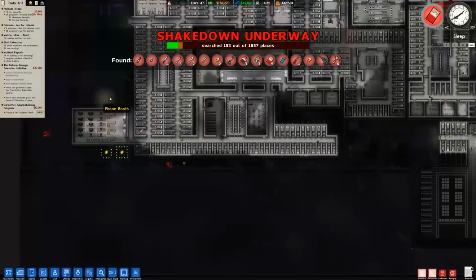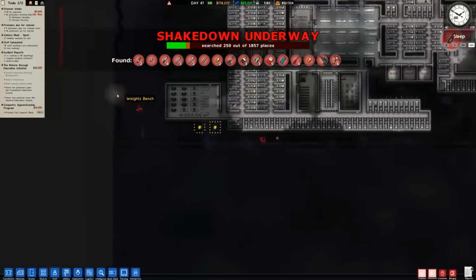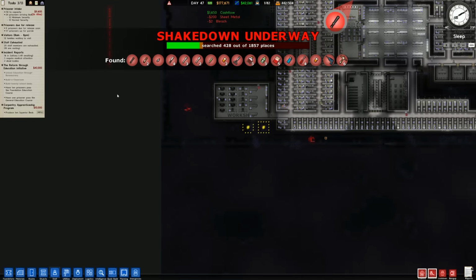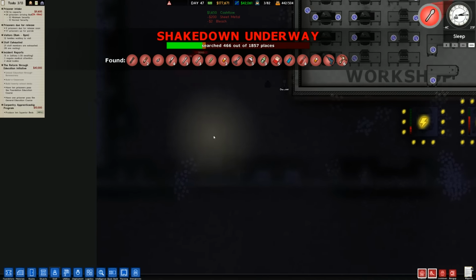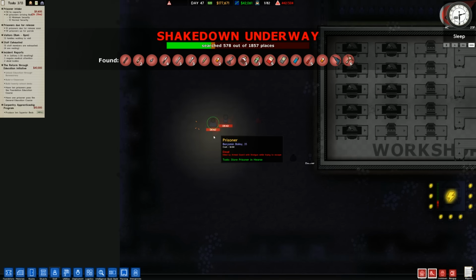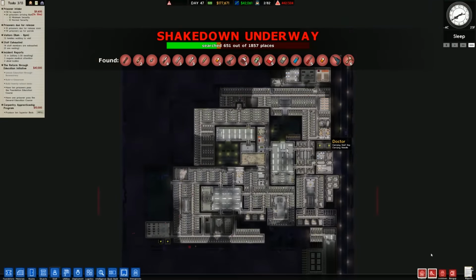So, this is probably going to be the last episode, by the way, of Prison Architect. After this, we're going to try and do escape mode, where we get put in as a prisoner and try to escape the prison. Now, if memory serves me right, I don't think anybody has actually escaped from this prison yet. We have had multiple people die. We've had a lot of prisoners die. But to my knowledge, nobody has yet escaped.